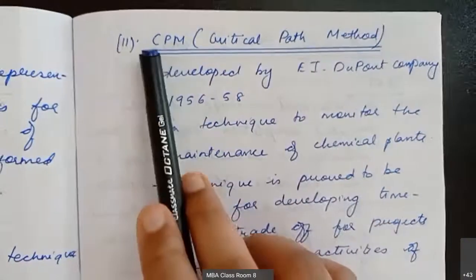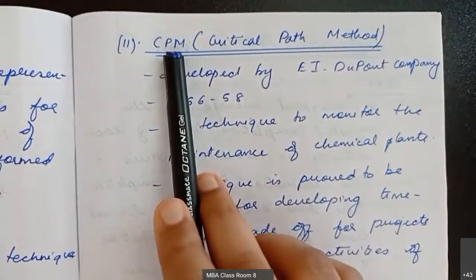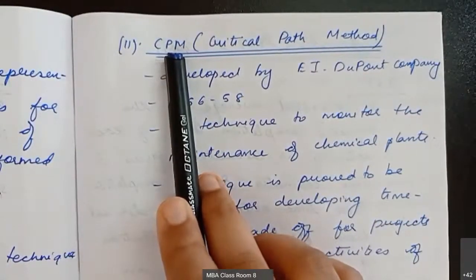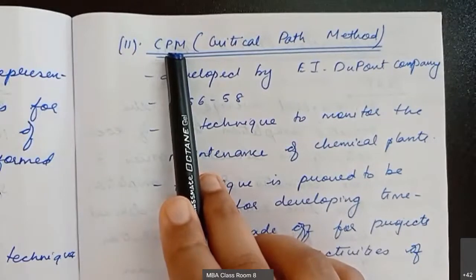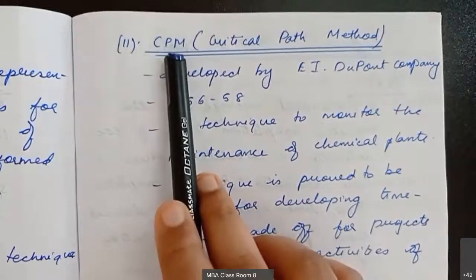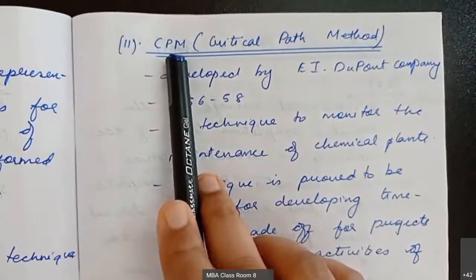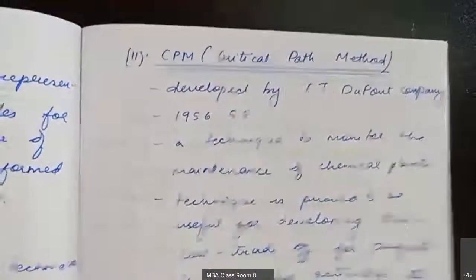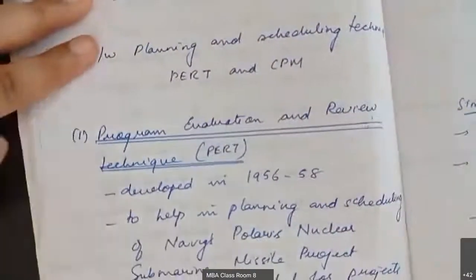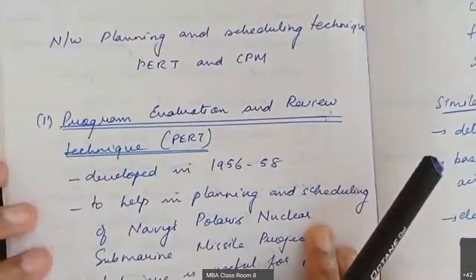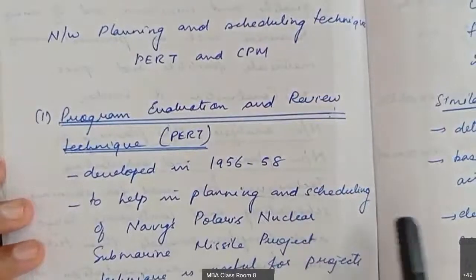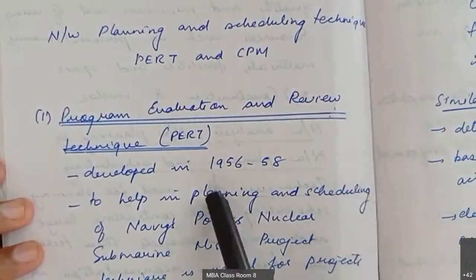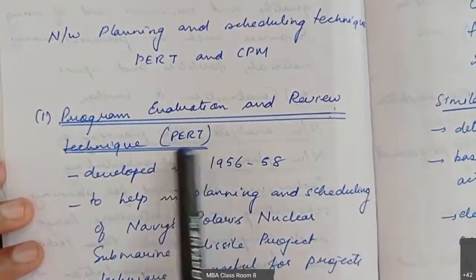So CPM, in each activity there is a project. We know how much time each activity takes. In such cases, we will be going for CPM for analyzing that network. If the project is a new project, we don't know for each activity how much time it takes. In such cases, we'll be going for PERT.